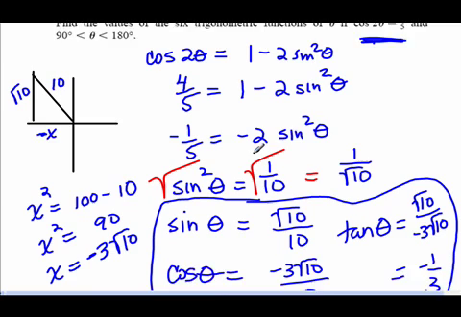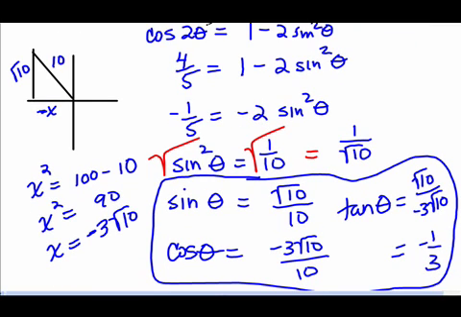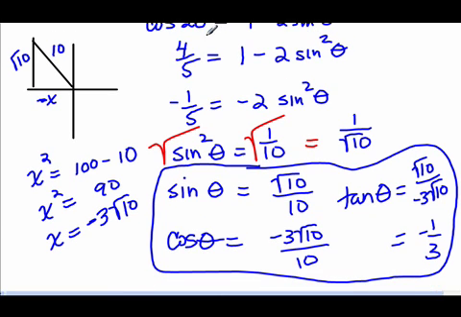I don't think you could have started this problem using the very first version of cosine double angle. If you tried to use cosine squared minus sine squared, right, you wouldn't get very far, because you only knew at that point what cosine theta was. You didn't have the sine, so you had too many variables to begin with. If you're happy, I'll move on. And if you're not happy, I guess I'll move on.